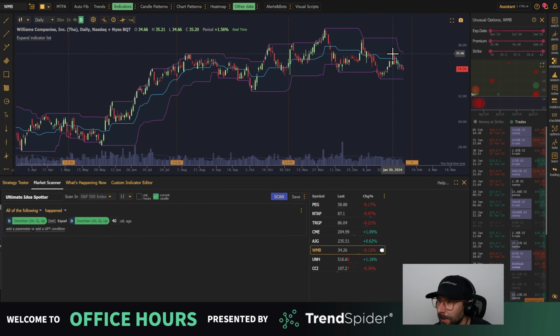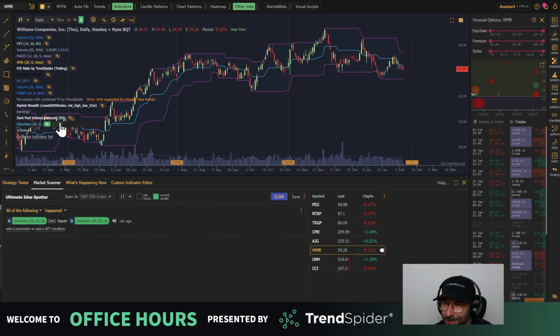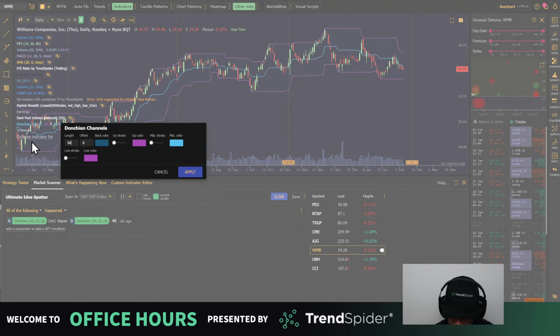That's kind of weird. It's supposed to be equal. Oh, because I didn't change it in here. That's why, my bad. So remember, if you change lengths, it's a very easy mistake to make. If you change the lengths of any of your indicators in your scripts, make sure you change them on your chart too.